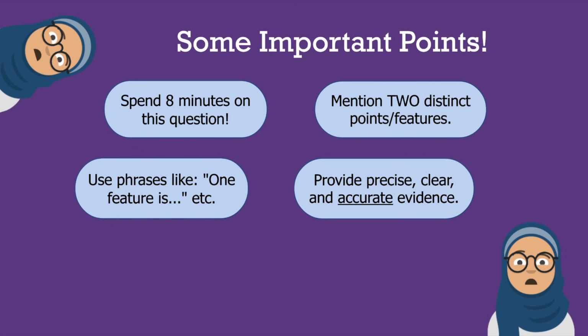Next, you should provide precise, clear, and accurate evidence. Don't provide evidence that's not related to what you're saying. Don't provide evidence that just popped up in your head and you thought it would be useful, but it's not. Provide evidence that's linked to the topic and is statistical, includes places, events, names of people, and dates. As I said, spend information.